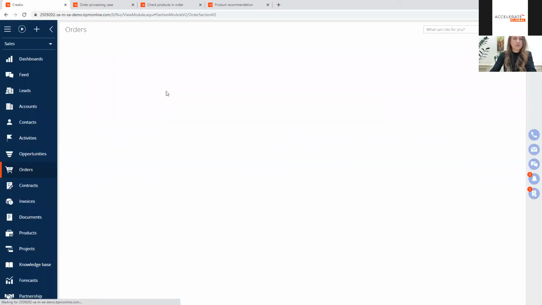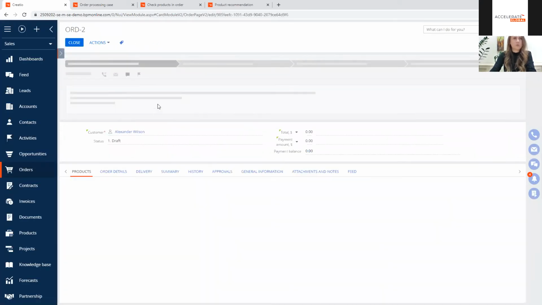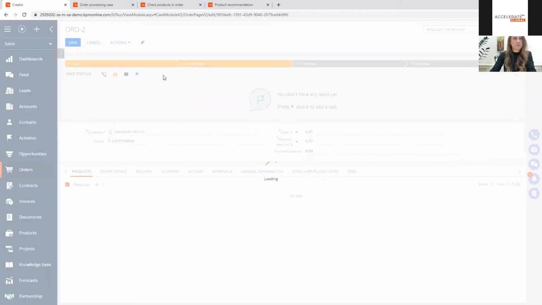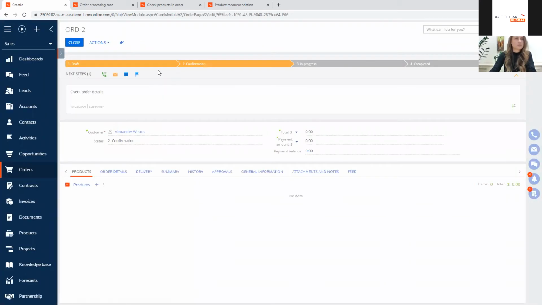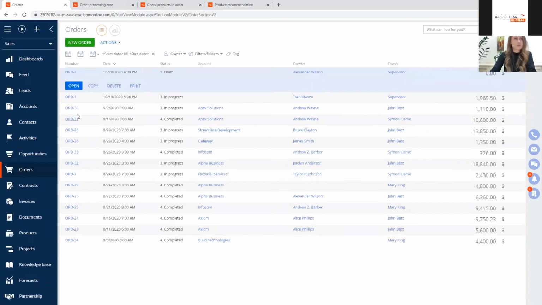And once I save, the system will start to prompt me with things like that. For example, add products to order. As you remember, if I even click completed here, I will still not be allowed to go to the next step. Here's my order 2. Oh, no, it did. Interesting. I need to double check. But let's add the products to our order first, and then we can switch to a different stage.